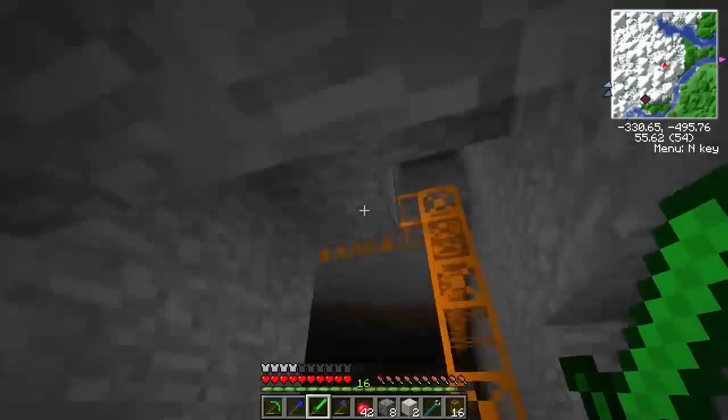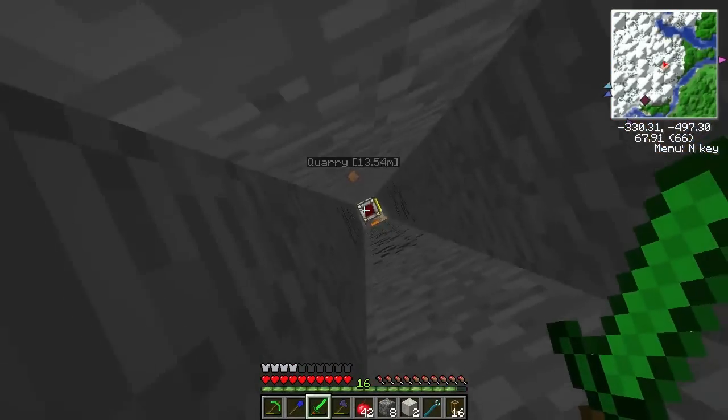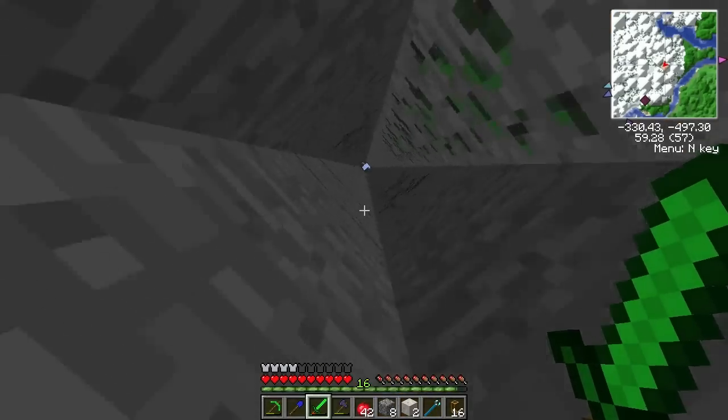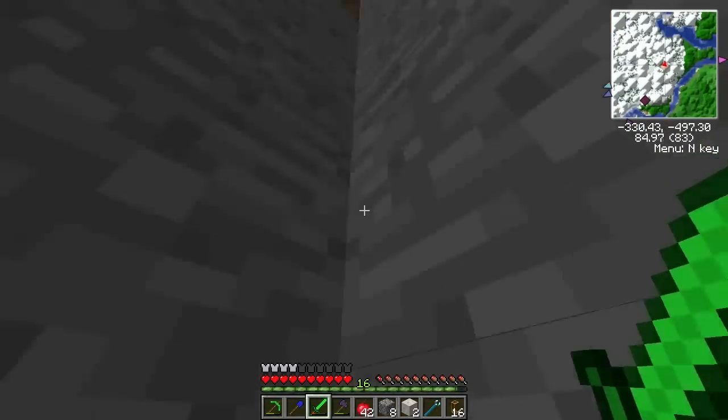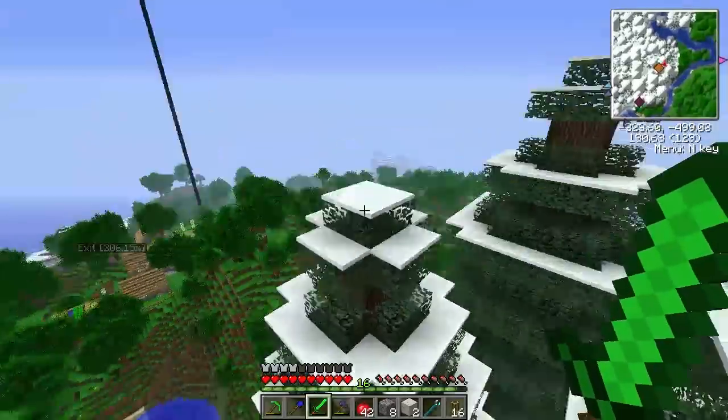So that means that I don't have to have this guy running fast. He can be running at a nice slow pace. Actually, I can probably slow him down a bunch more to decrease lag. So I won't be getting a stack of cobble every 30 seconds, we would hope. So it'll just leave the valuables in my chest to pick up when the quarry is finished.